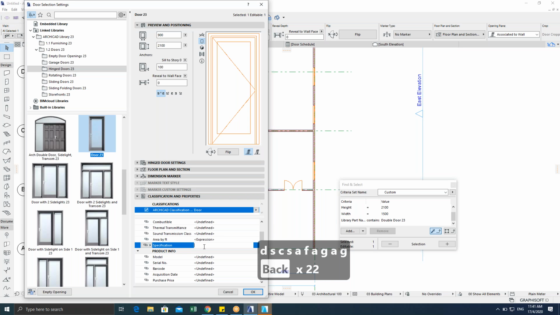This is one way, but there is another advanced way that you can use an expression to link automatically, let's say the size 900 times 2100 millimeter, height of wood door or double leaf or single leaf door, something like that. I will show you the example later.